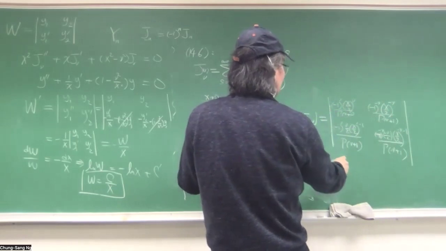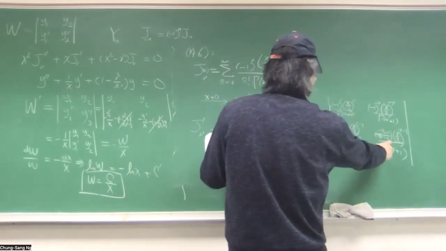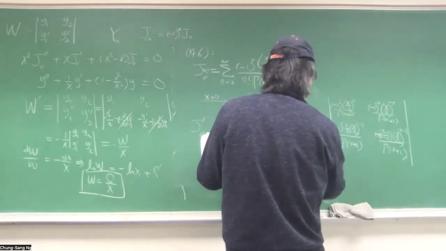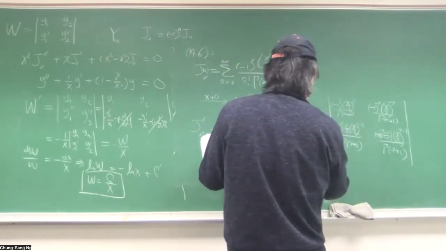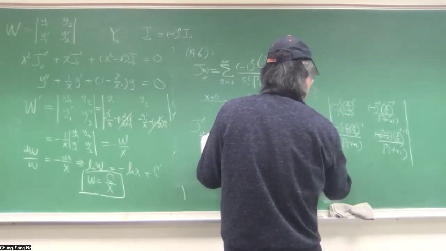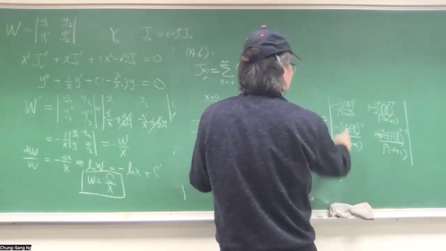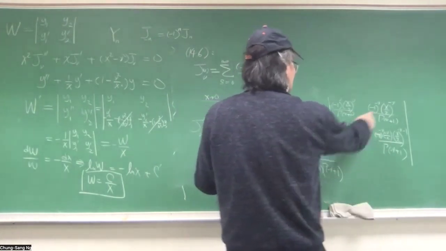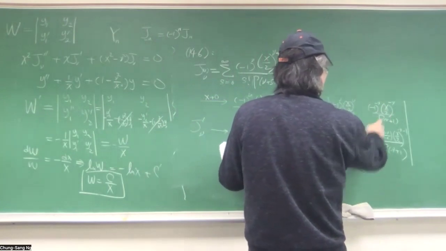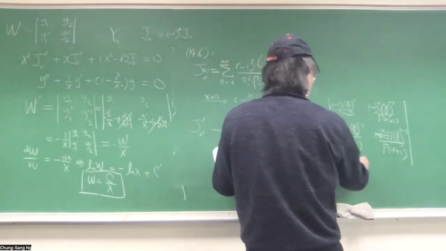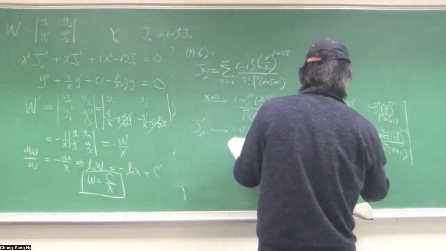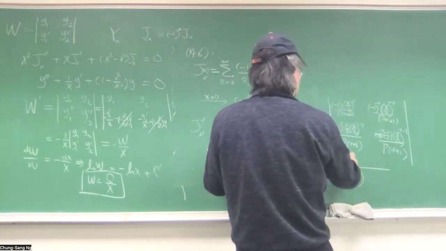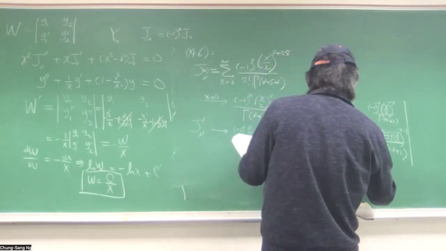So, just write it out explicitly. What is left is this factor minus mu over two, and then divided by x over two. And then you have these two gamma functions multiplied together: gamma mu plus one, gamma minus mu plus one. And that's from these two, right? And then for this one, it's the same thing. The only thing different is this is mu over two, but you subtract by that mu over two. The rest should be the same. This is also x over two in the denominator, and then the same two gamma functions multiplied together.